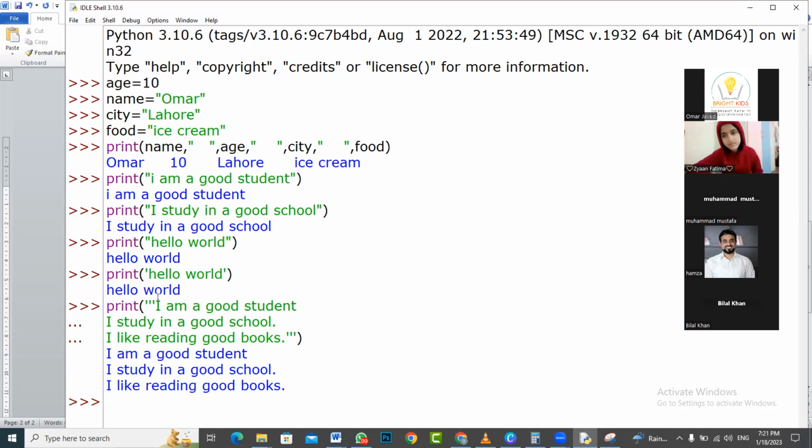Okay. So if you want to write 100 sentences, you would still have to use 3 inverted commas at the start and 3 inverted commas at the end. So try using a print statement right now on your computers with 3 inverted commas and try to write more than 1 line in that. Okay. Before you start doing anything, just see it once again.